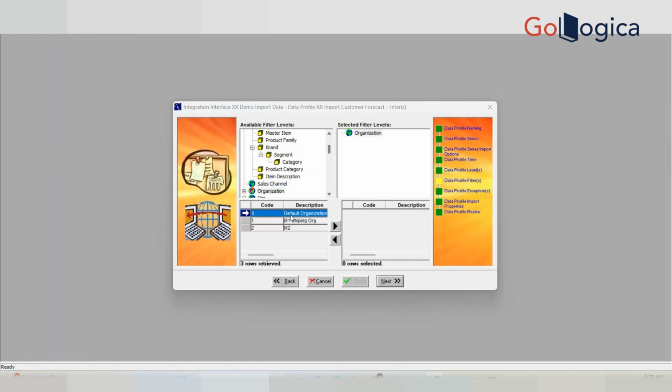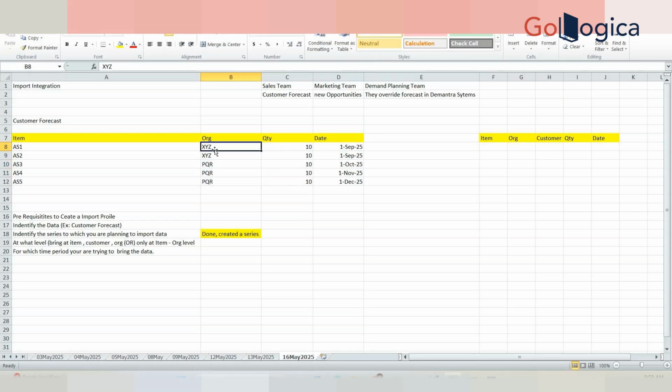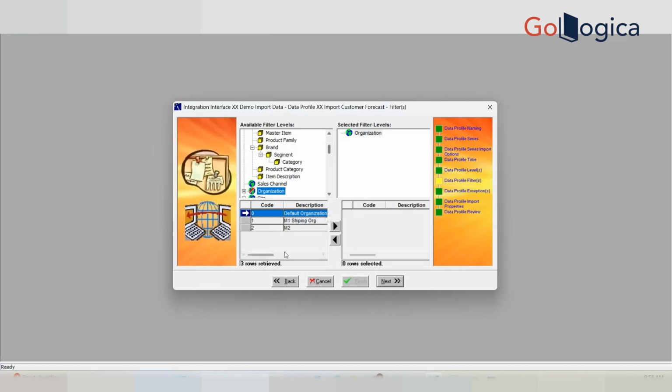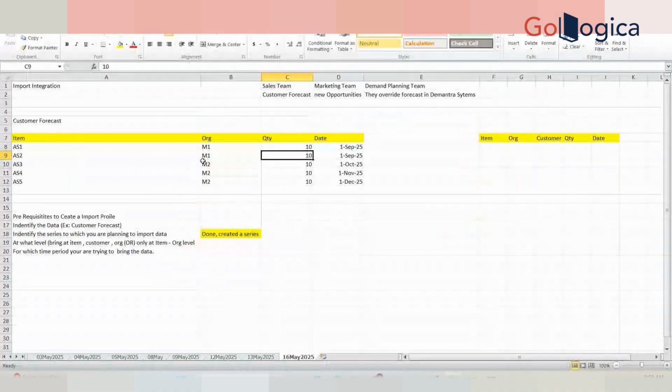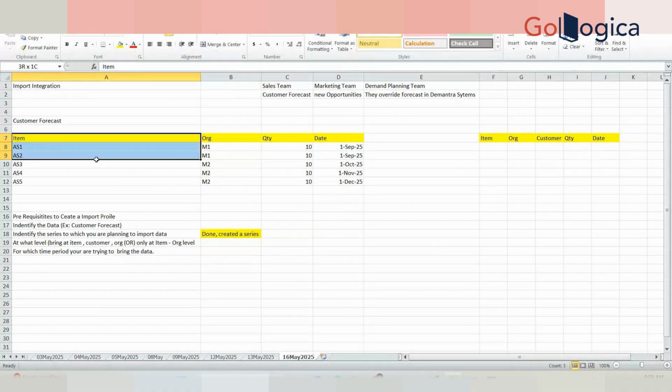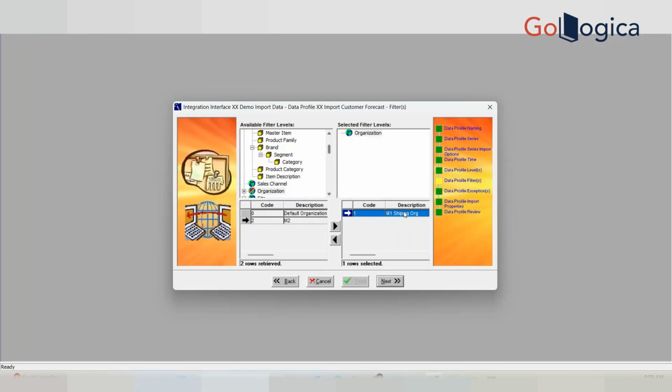I have M1 and M2 orgs. If I want to load only the M1 profile, I'll select M1. Even though you are loading data for two orgs, it will only pick the data for M1 and ignore the M2 records. That's about the filter.